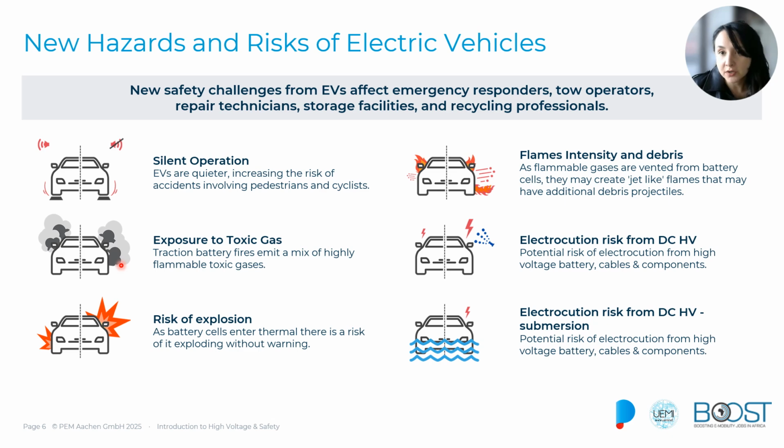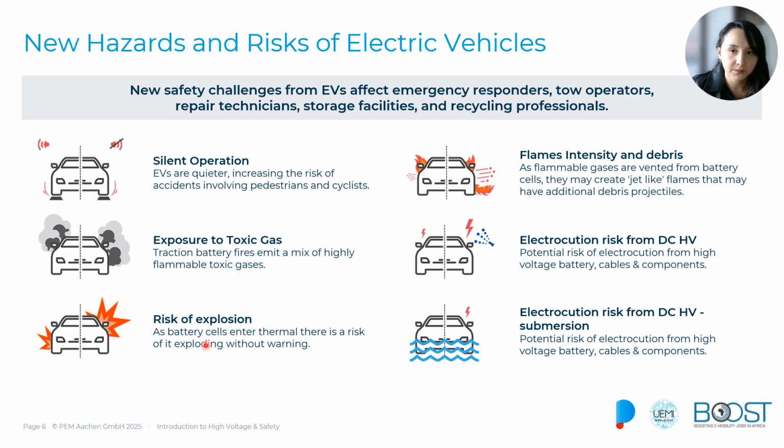Also, we have exposure to toxic gas. During a thermal runaway event, the lithium-ion battery can release highly flammable and toxic gases, such as carbon monoxide. All of these gases pose a big risk and require advanced venting and also containment of the exposure to those gases in case of thermal runaway in the battery.